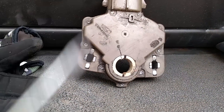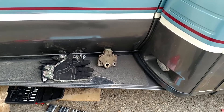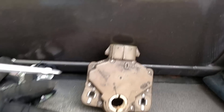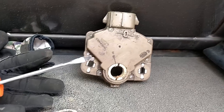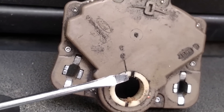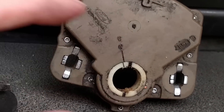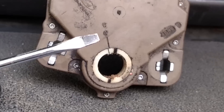This is the old transmission range sensor. From what I've read online and in the forums, if it's not aligned properly it could be causing the issue where the transmission seems to come out of gear — like going to neutral — and just revs up when you're giving it gas. People have said that when they replaced the transmission range sensor, the problem went away. See this little line right here on the casing? That should match up with this line here on the part that connects to the transmission and rotates — drive, neutral, drive two, reverse. When it's in neutral, these two lines should form one straight line.